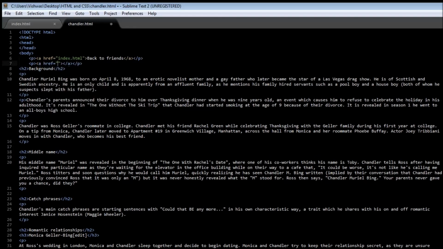So, and this time, instead of specifying an HTML file as the link, we are going to specify that bookmark or the ID, but it has to be preceded with the hash sign. So put a hash and then career as the ID, and between the opening and closing anchor tag, you can type career, Chandler's career. Okay, let's go with Chandler's career.